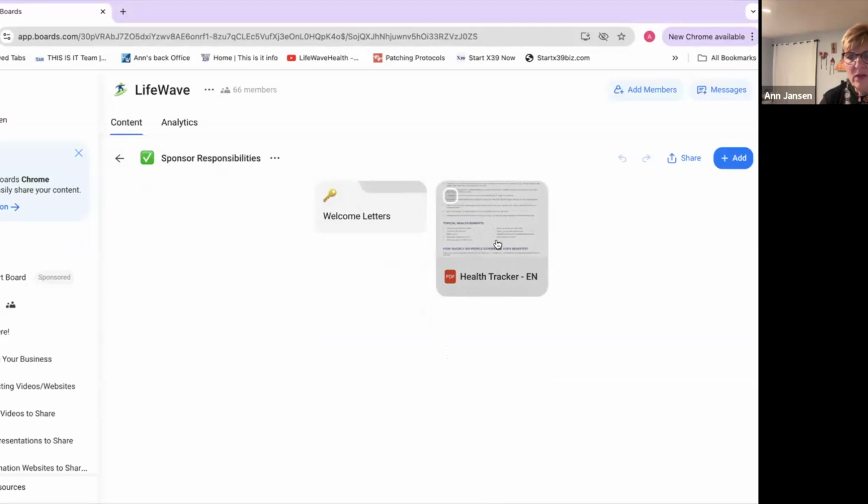And I highly recommend that you sit down with them physically or even on the phone and fill that out, because people have good intentions, but they don't always want to fill something out like that. So if they say the patches aren't working and then they can go back and look at this tracker, they're like, oh, I guess that did work.